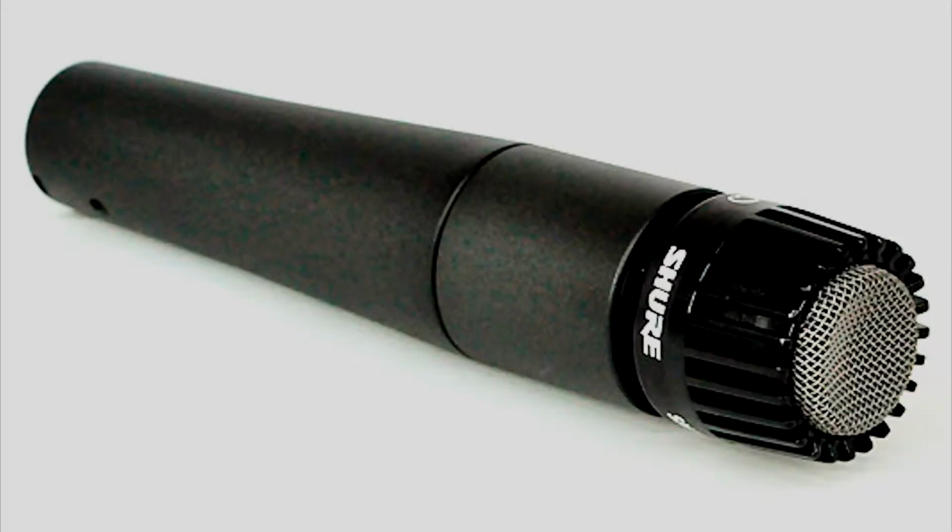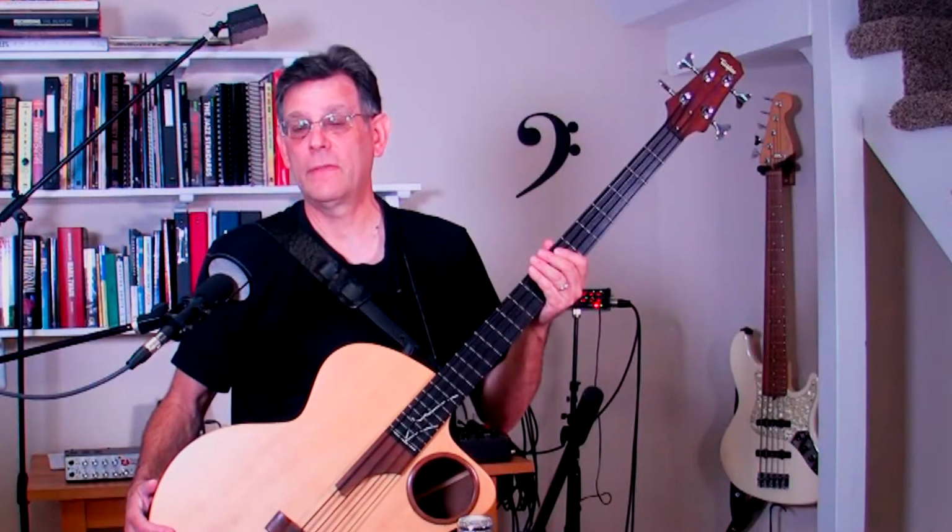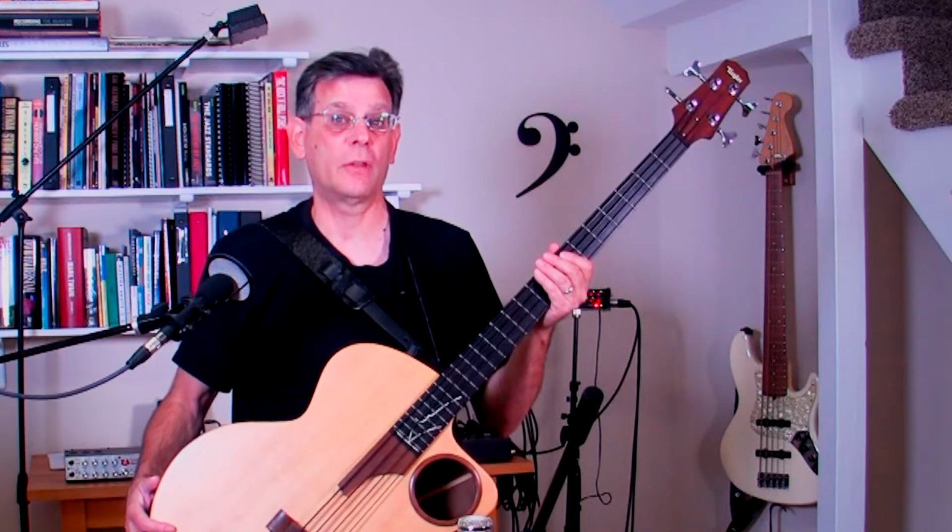The Shure SM57 dynamic microphone is the gold standard for electric guitar and snare drum. It has a cardioid polar pattern and a big hump starting at 3.5 kHz with a rapid fall-off, not ideal for ABG. There are better quality dynamic mics for recording acoustic bass, like the Sennheiser MD421. But everybody has a 57 in the mic locker, so it's good to get a worst-case scenario. The SM57 provides serviceable results in case you're in a jam.